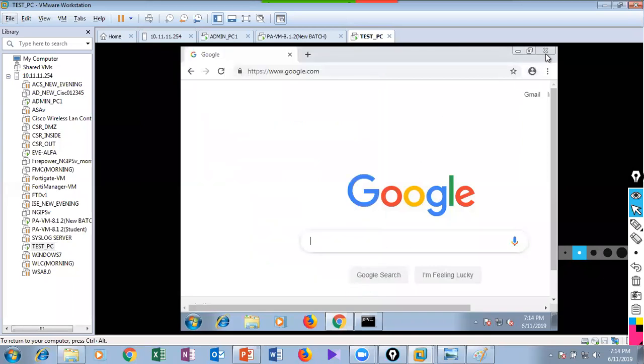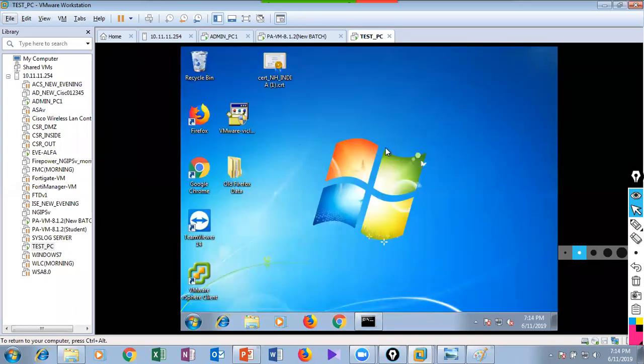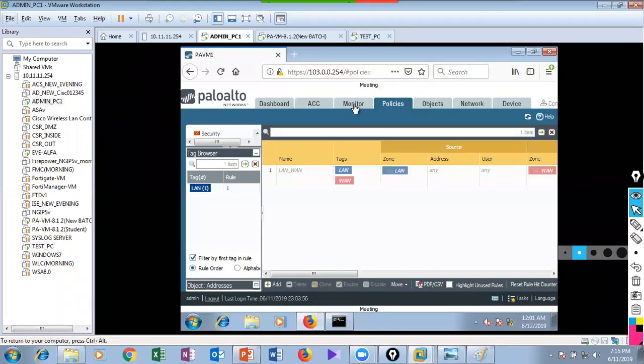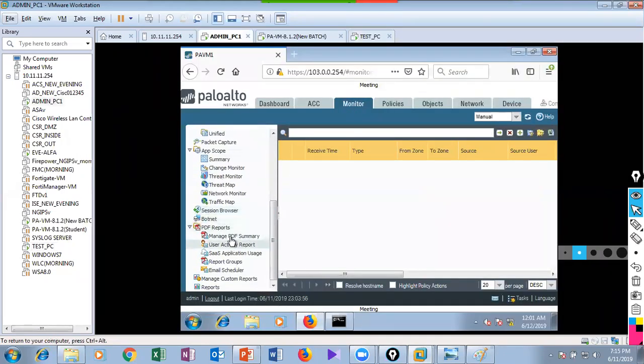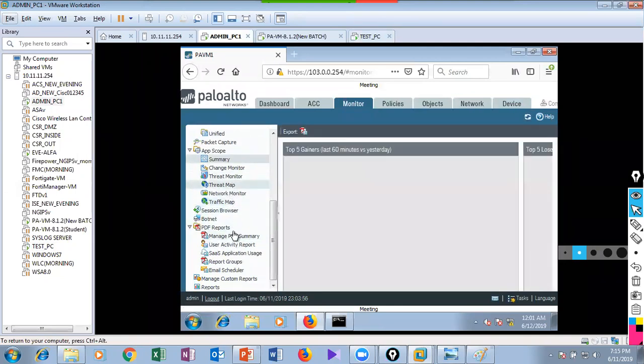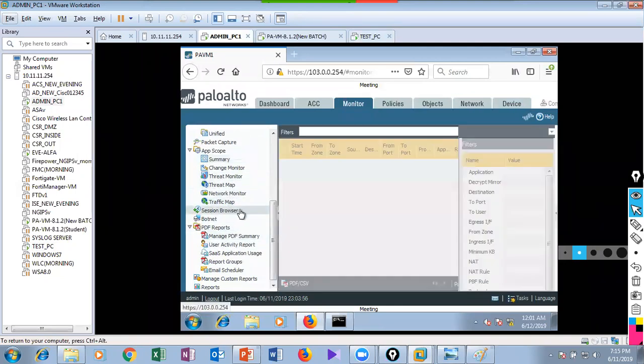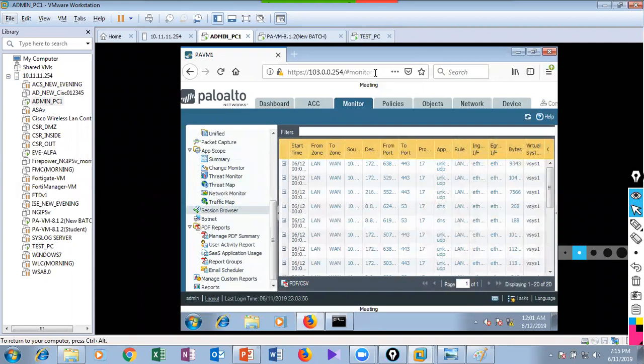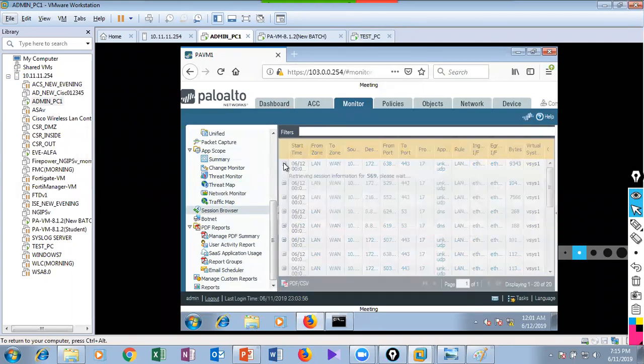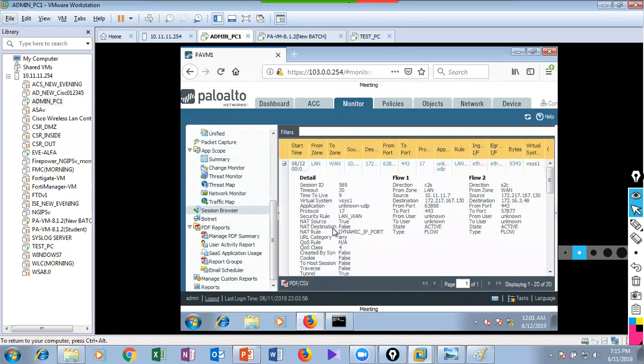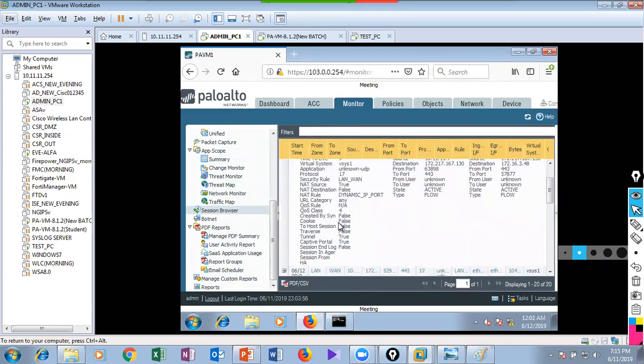Now this PC is getting internet access without any kind of authenticity, and the reports on the admin PC I can see are generated based on the IP address, not based on the user ID. So under this information, I don't see any kind of user information.